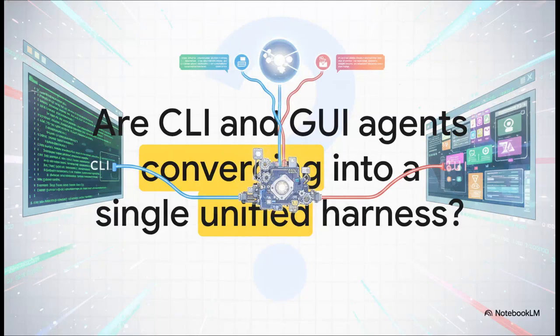So what does this all mean for the future? Well, the paper leaves us with this really fascinating question to chew on. Historically, command line agents and GUI agents have kind of evolved on separate tracks. But a system like ClawGUI, which can handle both, hints at a future where they converge. Are we headed towards a single unified agent harness that can treat CLI commands, GUI actions, and maybe even API calls as just different tools in a toolbox and learn to pick the right one for the job? Based on this work, that future feels a whole lot closer than it did before.